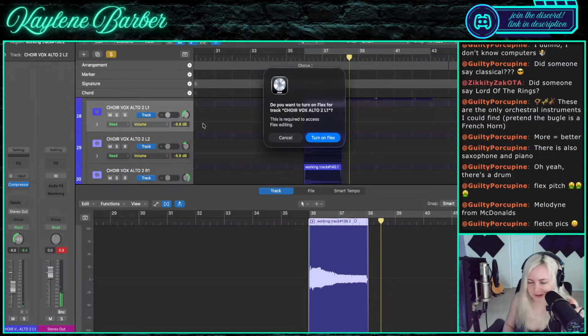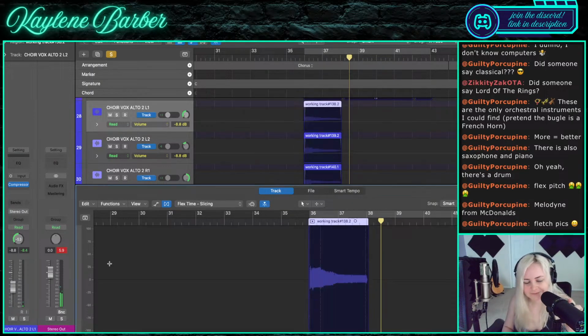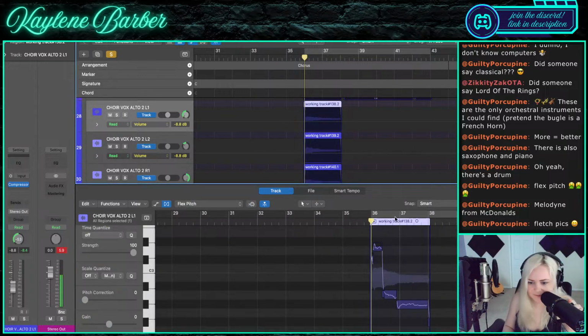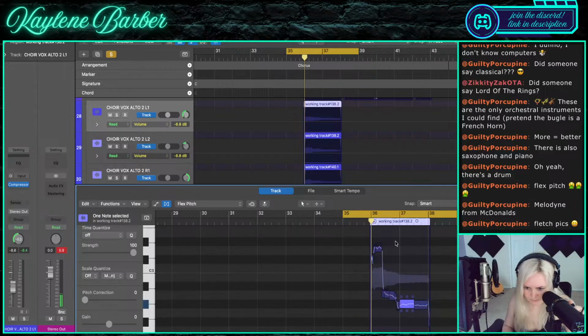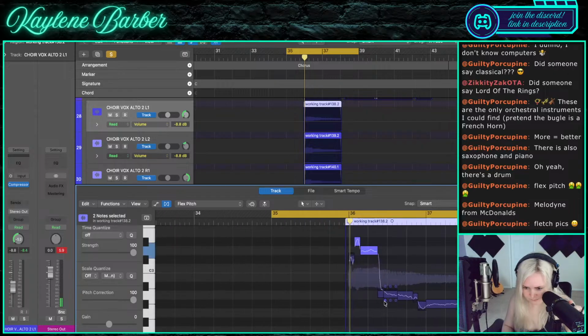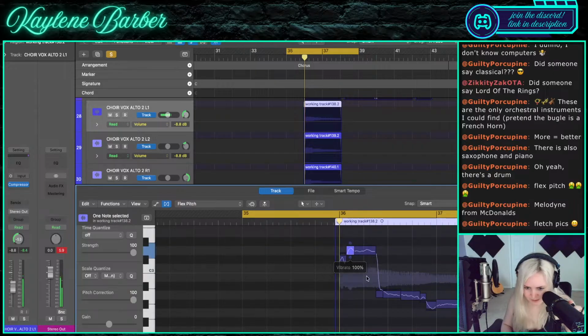Porcupine said, Fletch picks. Yes. You know, like fletching, like bow and arrow, that kind of stuff. Fletch. What the fuck? This is why I prefer Melodyne.